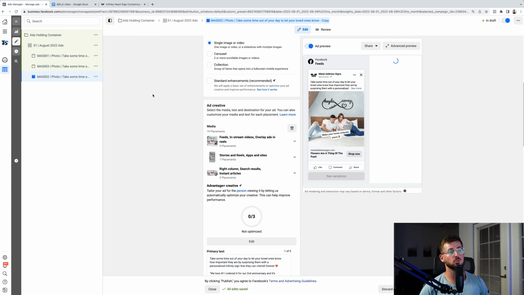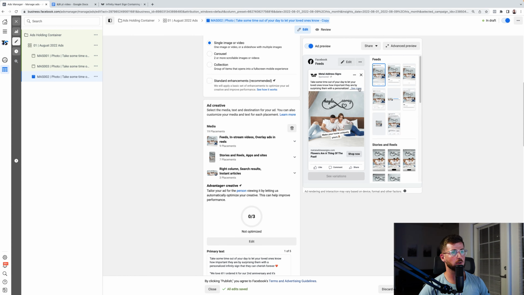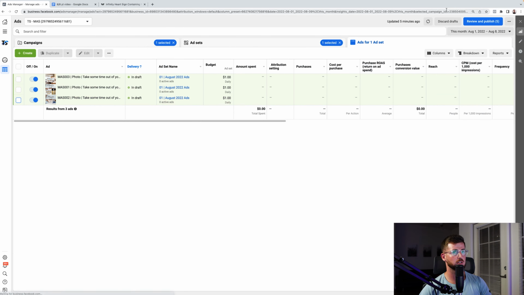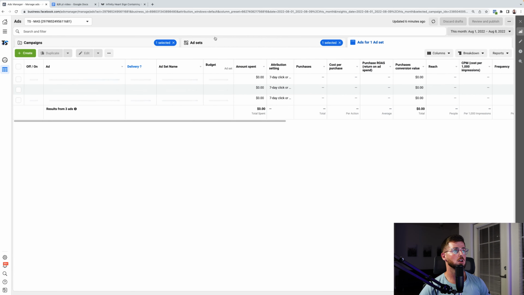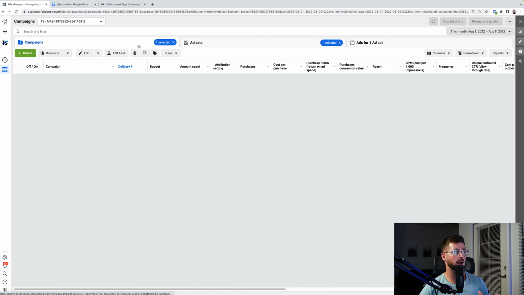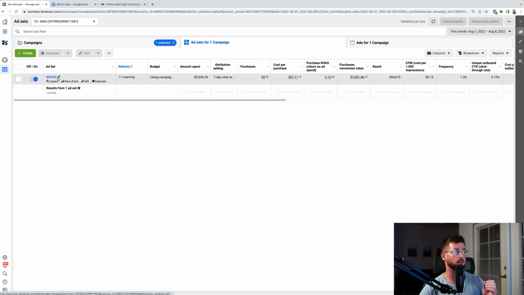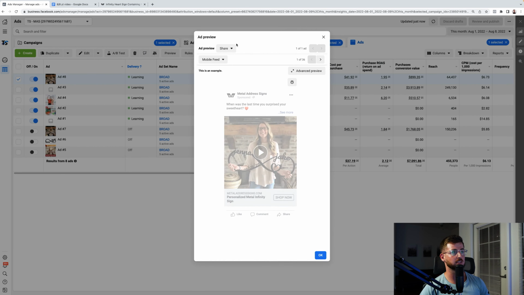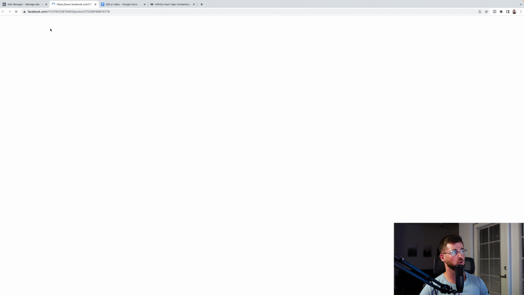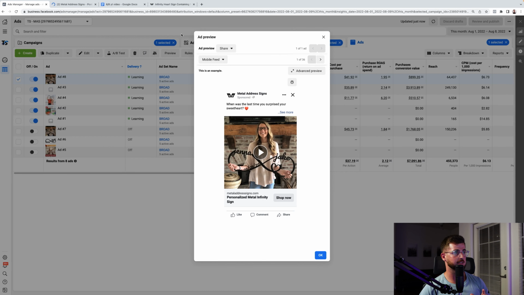The second thing I want to do in this case is that we're testing one copy right here, and I want to basically duplicate all of these. So let's publish these right here. I don't know if this copy works, and I don't know if this image works. Okay, so we have two different variables here that we'll be testing. So what I want to do is actually go grab a winning piece of copy that I know for a fact works. That way I can also cross-test a winning piece of copy to know for sure what works in that sense.